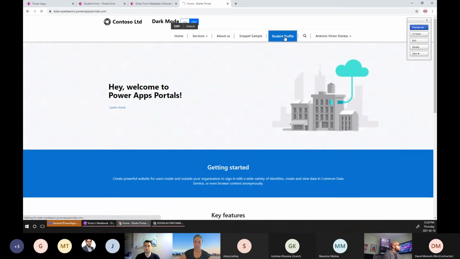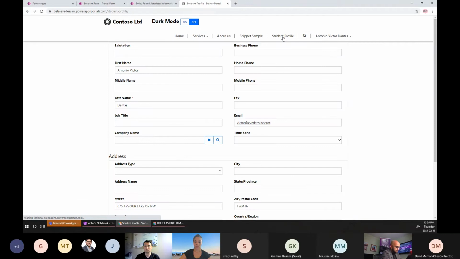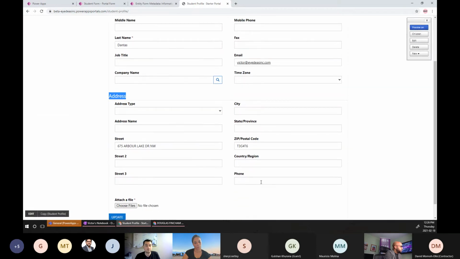So this is my student profile. Okay, that's the form. I don't like how the height is working on this form. So what I will do here is I'm gonna break the address part into another tab, and then I'm gonna add other different tabs here to display how we can work with entity metadata.